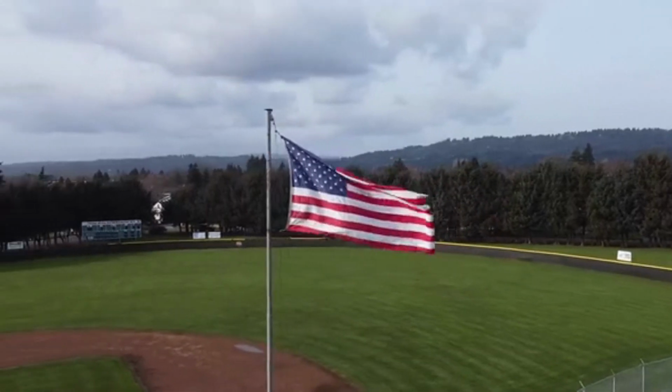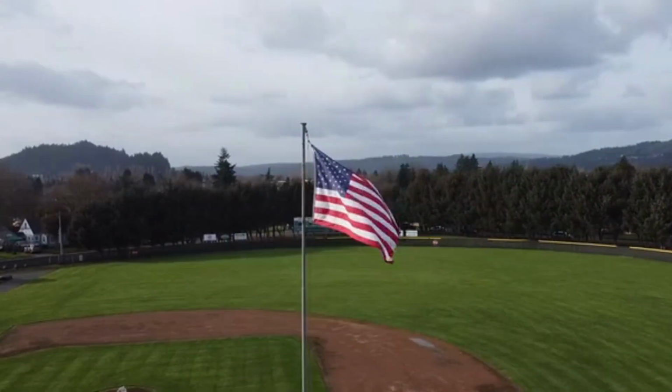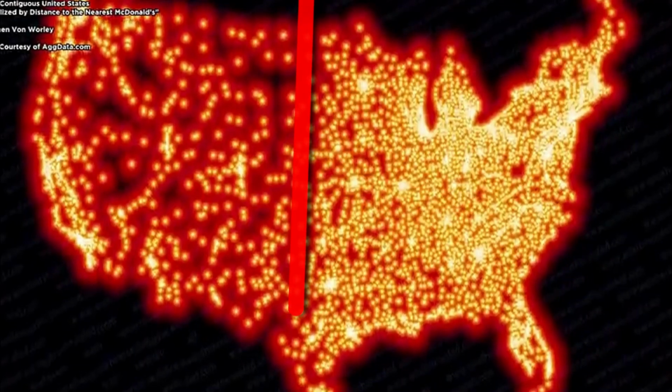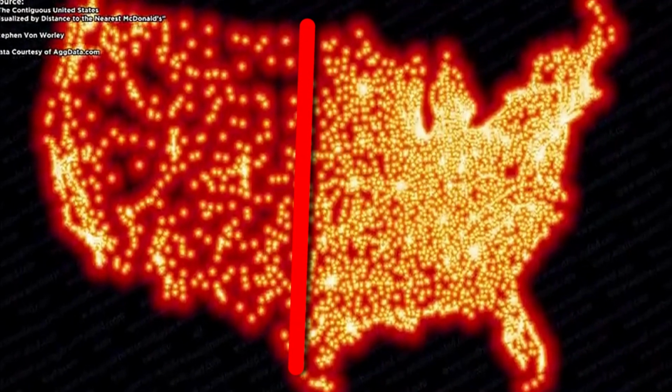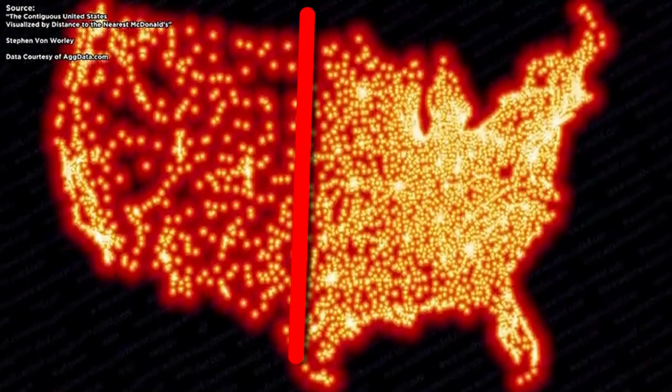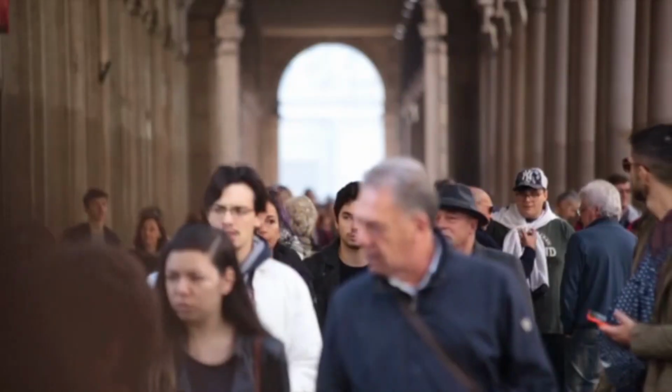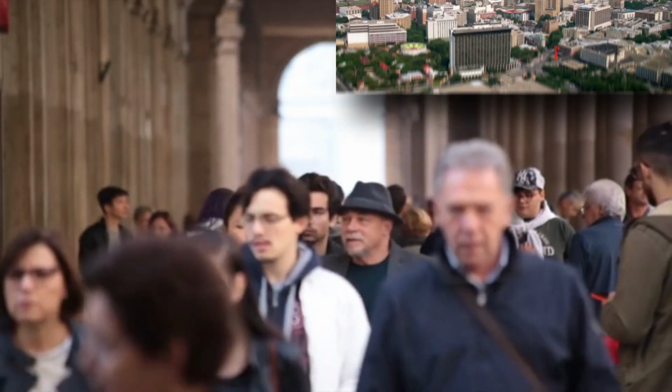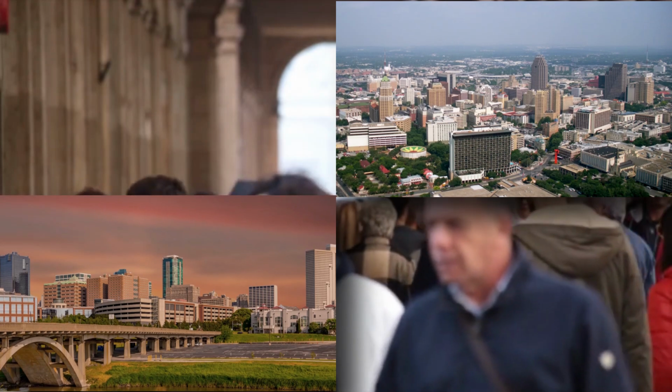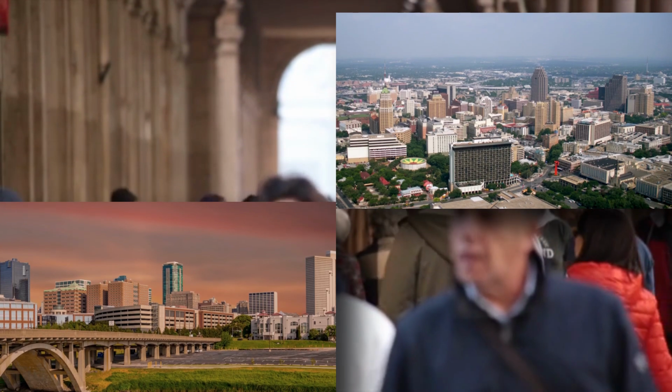But what's more strange is the other line, because it divides the United States of America. And if you look closely enough, you'll realize that the line that divides populated America and unpopulated America runs exactly from south to north. Just west of many population centers like San Antonio and Fort Worth, these cities literally define the borders of North America.